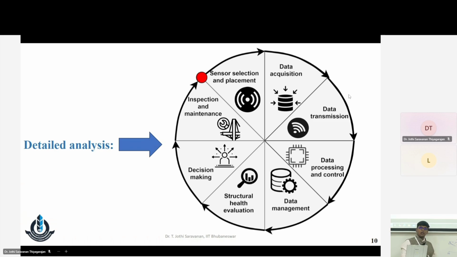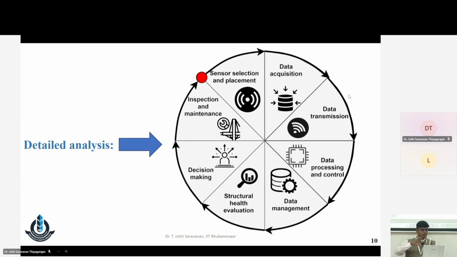So now it is in the hands of engineers. If you have a minimum number of sensors, it is always good to use the minimum number and have an optimal sensor placement. I will choose L/3 rather than L/2 because I am more interested in the first 1, 2, or maximum 3 modes, because that gives me the whole dynamics of the system, correct. So the first point is what type of sensor I am going to use and where I am going to place it. That is very important. Then data acquisition: what type of data am I going to collect? Then data transmission. Nowadays we have wireless sensors. I hope you have come across wireless sensors. There are different variations in sensors.